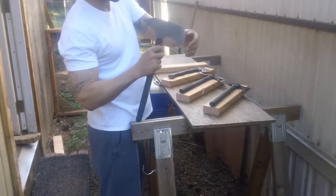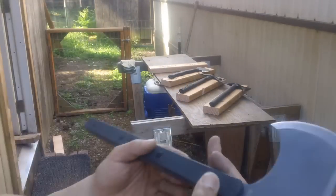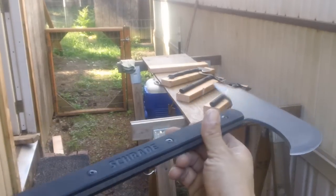The finish is wearing away there. As you can see, the finish is wearing away. It's not that nice smooth uniform like up over here. Focus, there we go. You can see on the bottom, the main contact area, how it is wearing back. So the finish is not as good as the rest, but its additional weight and the added length to the handle definitely causes it to perform a little bit better than all the rest of them. So not bad for the price.